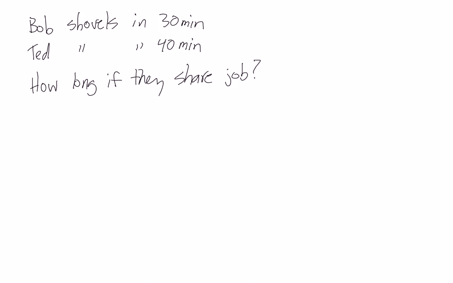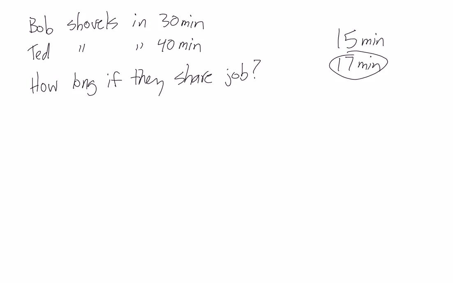But that doesn't make sense, because if Bob can do it in 30 minutes by himself, if he gets help, it should take less than 30 minutes. So think of two people that could both do it in a half hour, 30 minutes each, and two people work on it together, it should be 15 minutes. So we know the minimum would be 15 minutes if they were both the same speed. Ted's a little bit longer, so I'm guessing it'll take around 17 or 18 minutes or something like that should be our correct answer.